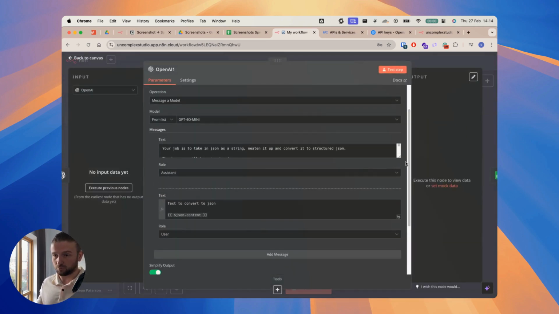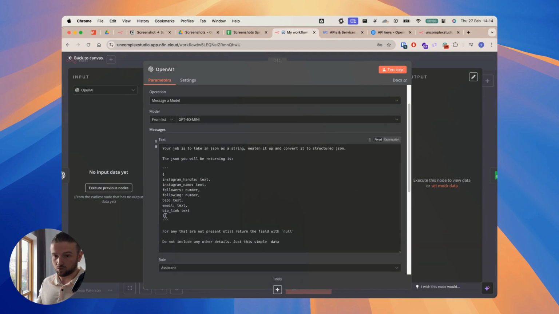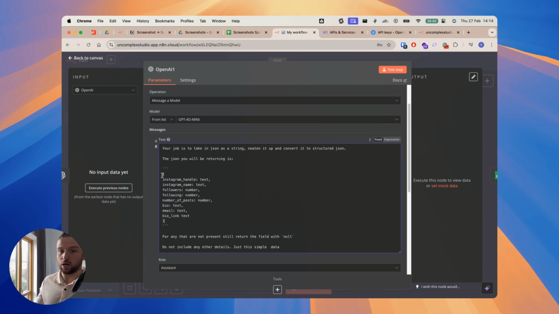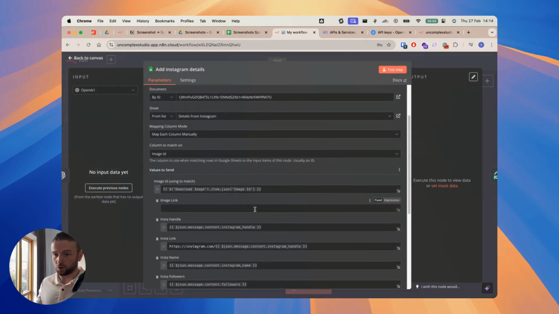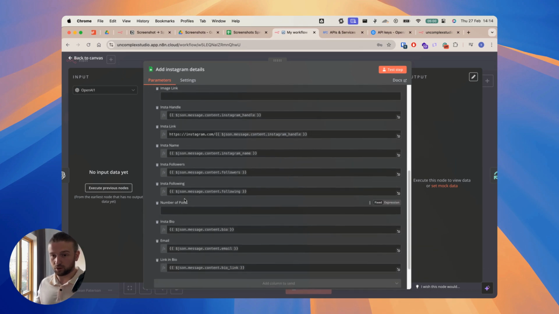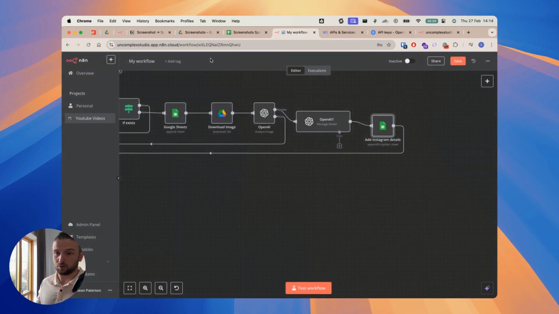Okay, so we've got this data, but as we've seen, it's going to return a string. I know to come into here, paste this, exact same thing that we just had, and now it will return this data. And then in here, we're going to want to update to add to here. At the moment, everything's gray because it has not run through the flow, so it doesn't know where the data is. I could just copy this, paste it in, and change the text. I know that would work, but let's actually get that set up.